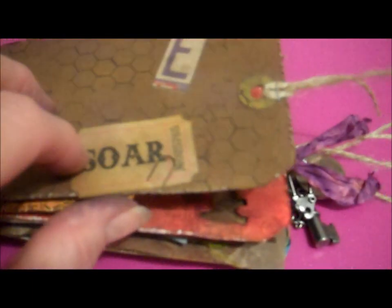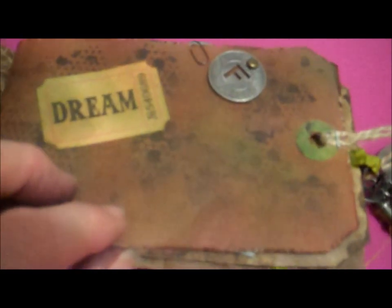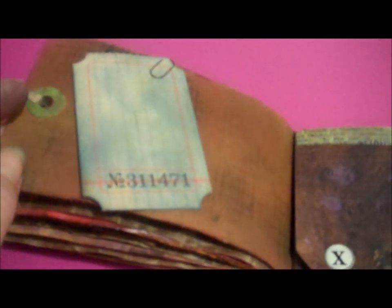Let's see some of the little intricacies that we put on the book. I'm trying to flip the book and hold the camera and everything at the same time. It's crazy. This one says Soar. For photographs. Story. This one says Dream. And it actually moves, and this is what's so cool about this book. It's movable. All the little gadgets you can actually move around, play with. It's just a lot of fun.